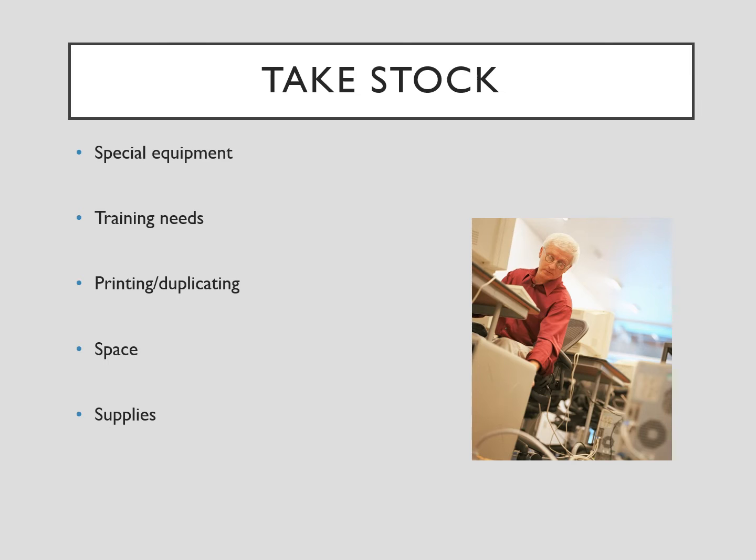When we talk about taking stock and identifying inventory, you want to look at what you need as far as special equipment, printing or scanning or duplicating, what space you need to do the research itself and the analysis, any special training needs for you or your staff, and then whatever other supplies you may need.